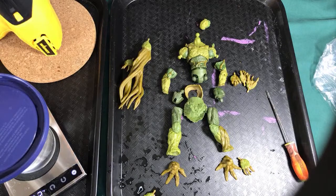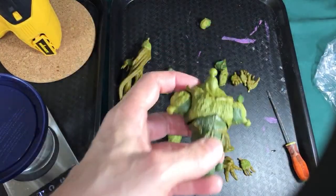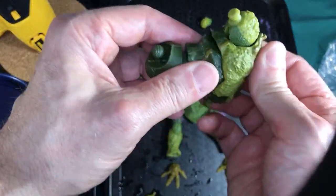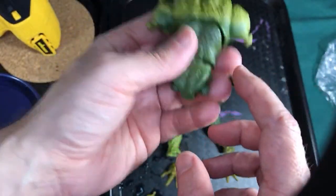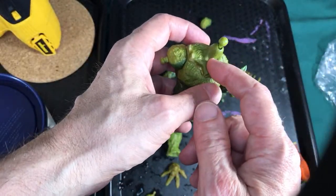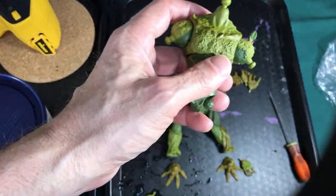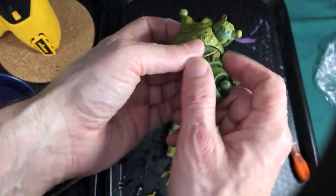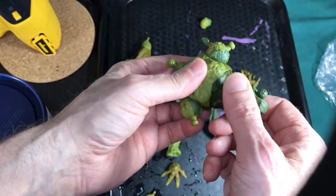You could spray something on Moss Man to give him a natural smell. I personally would not. You could actually ruin the plastic and paint by doing that. What I used to tell people was if you can get to the torso, a good way to do it in the past was to take the head off on the 80s figures and then take a cotton ball full of the smell and stuff it down inside and then put the head back on. And that seemed to work pretty good, but his torso is pretty well sealed. So I don't know how you're going to get that in there without damaging the paint.